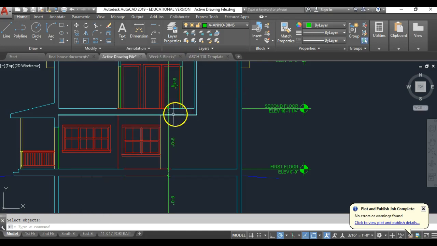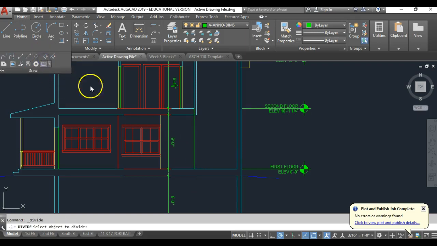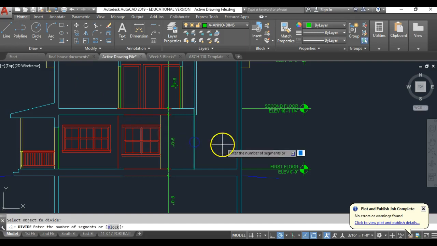So I'm going to pull this back to this window, and in fact I actually do need that line because I'm going to draw this line now, and I'm going to draw it down, and I'm going to use the divide command, which is under draw, and it's this guy right here, and I'm going to select this. I'm going to say I need 16 of these, so I'm going to click on the line and do 16, enter. And again, it doesn't really look like it did much, but it added a bunch of nodes.